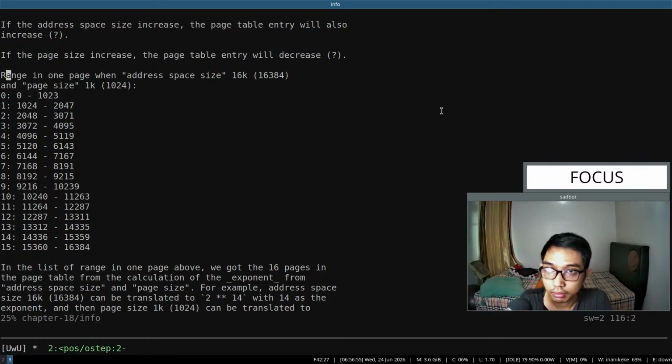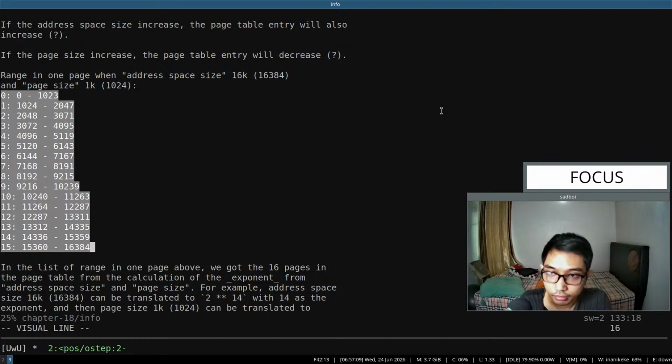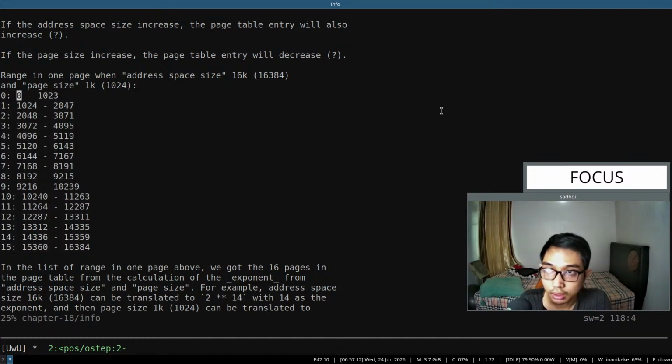Let's say if we have the address space size 16K with the page size 1K, we will have 16 pages, and inside those pages we have some kind of range from 0 to 1023, if the page size is 1K, right?